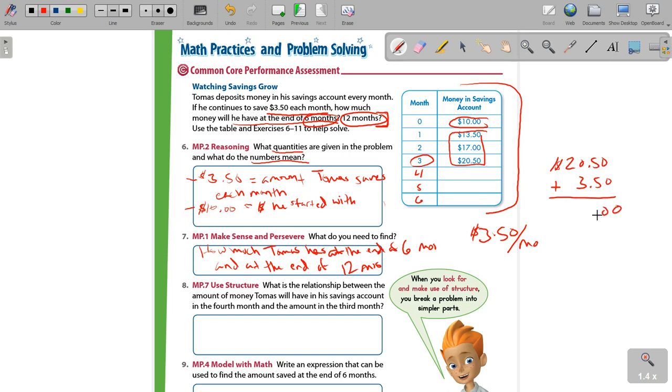So if he has $20.50 in the third month and we're adding $3.50 to that, what will he have now? Let's carry that one for $24. So now we know this one is $24. Now what about at the fifth month? Well, we're just going to keep going. Plus $3.50. Zero, five. Make sure to put that decimal. Always carry your decimal points down. Carry them to the same location.